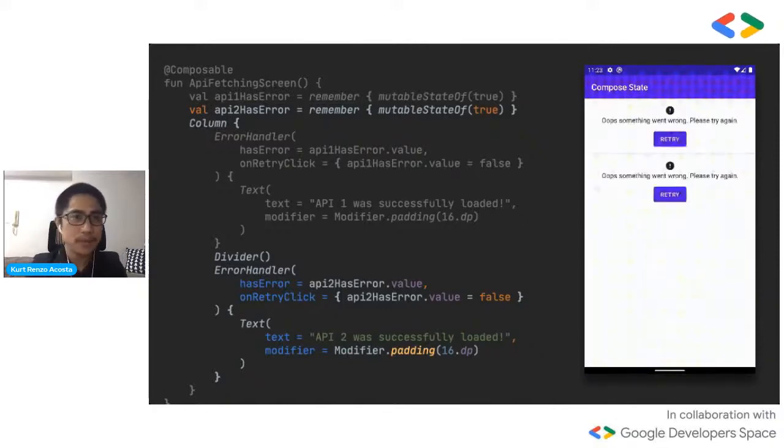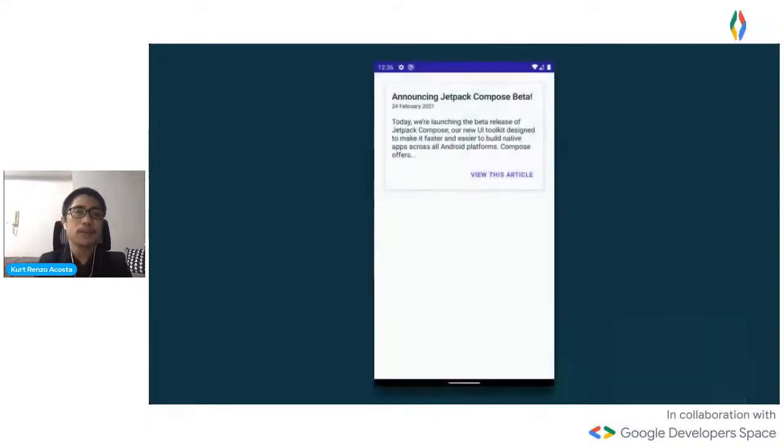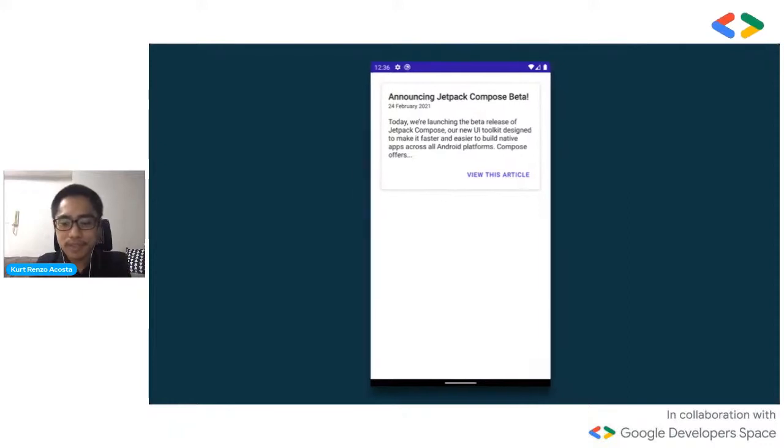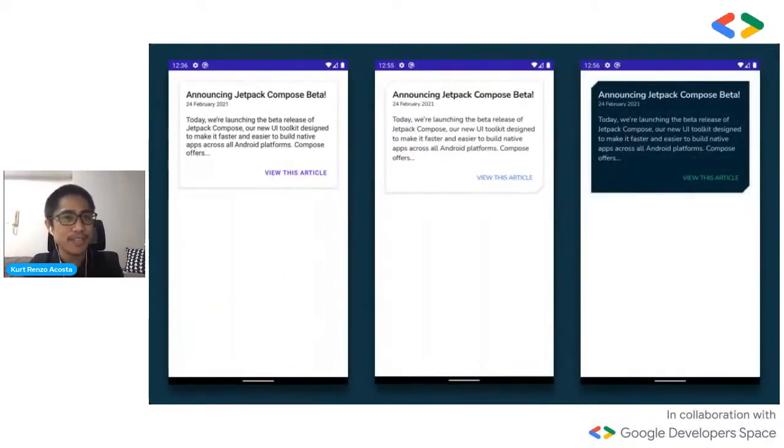So okay, what's next? We've displayed our UI. We've tried to make them work with states. Now let's try to make them pretty. So let's do theming. Let's say we have this example over here, and it's a pretty basic example. It looks good, but it's the default font, default colors, and stuff. So let's try to make it more interesting, by changing the shape, maybe changing the font, and maybe even supporting dark theme. Just by changing those, it looks more interesting, right? Like it's a whole new different thing.